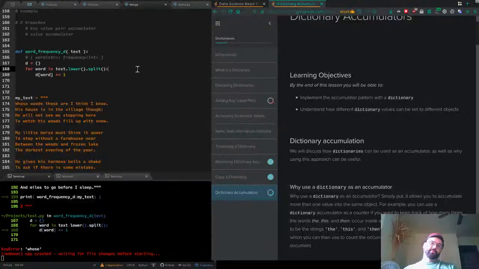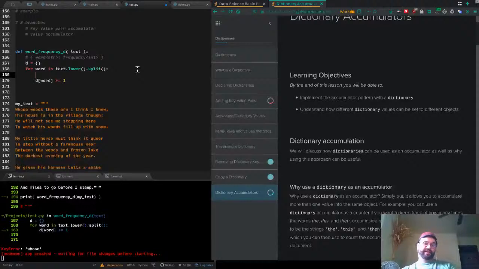So when you're accumulating keys and values, you can do if whatever you want your key name to be. In this case, we want our key names to be word.